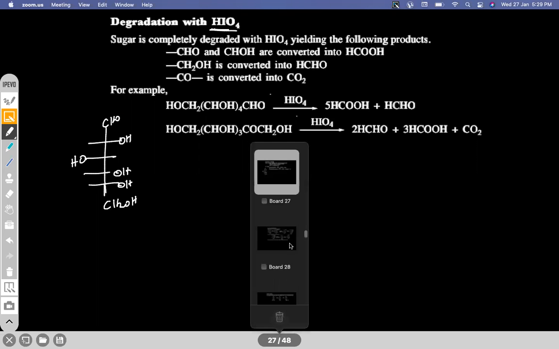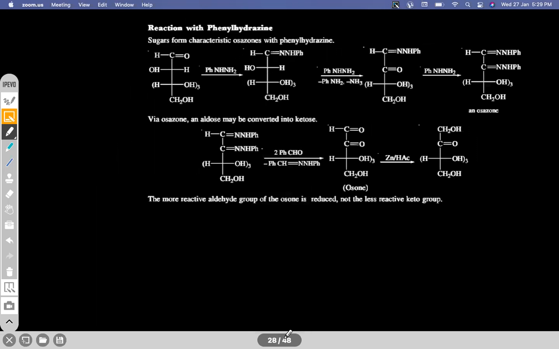Okay, so in this one, you see, phenyl hydrazine, on this they have asked a question in JEE also, in a previous year, phenyl hydrazine reaction. I have done this reaction in the class also. If you just go back and check your notes, I've done this reaction with mechanism, okay? So in phenyl hydrazine, what happens? What is the name of that reaction we call? Something formation, if you remember. What is that? Remember that osazone formation. Yes, it is osazone formation. So important reaction it is, osazone formation. Sugars form characteristic osazones with phenyl hydrazine, okay?